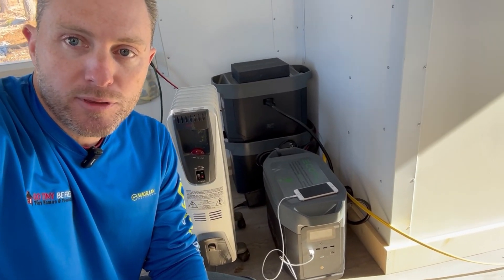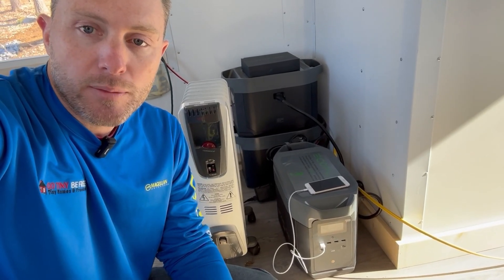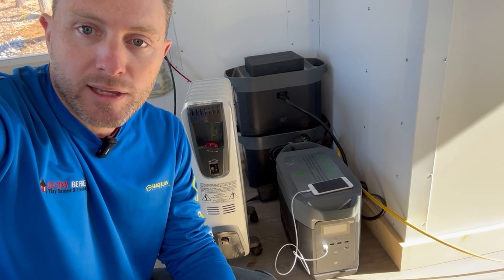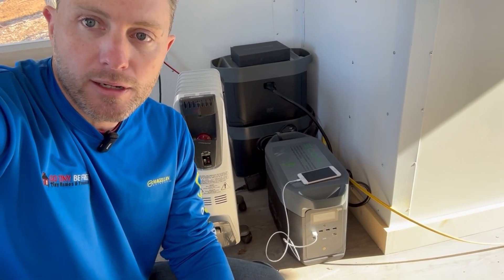Let me explain some of the benefits, some of the things of why I really like this solar generator. First of all, as you can see, I've got a phone connected to it, and that's my internet — that's my hotspot. Basically I can keep that phone plugged into it non-stop to keep a reliable internet connection while I'm gone. That's just an extra line that I have set up, and it's got around 100 gigs.